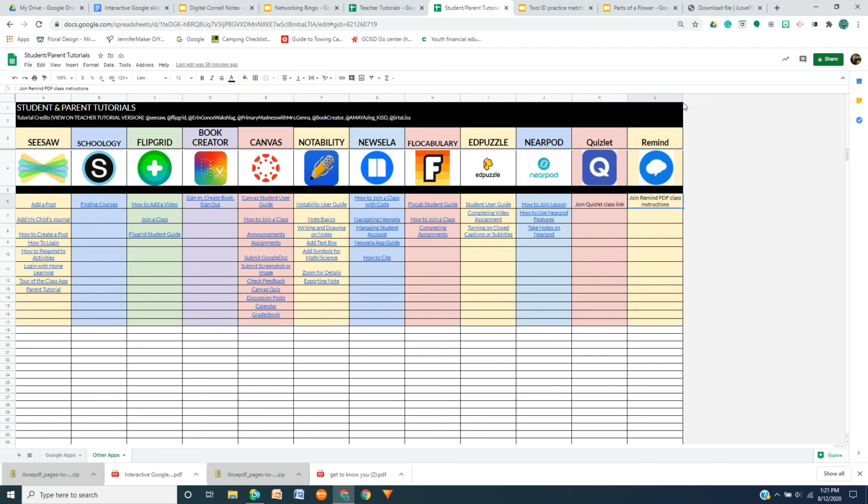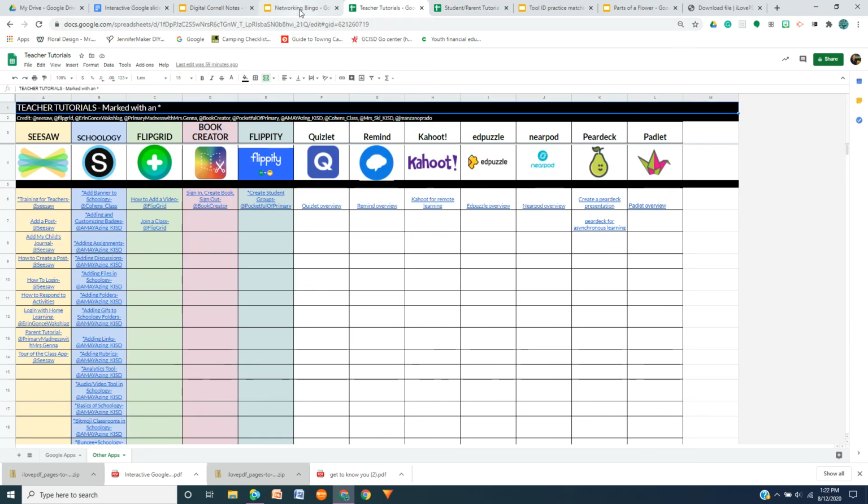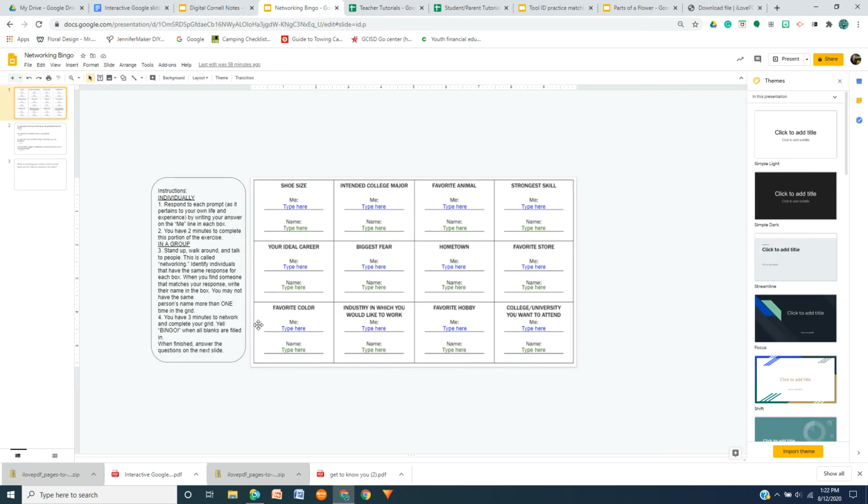Like my kids make a portfolio on a website, a portfolio on Wix.com, so I also have Wix added on here for them to be able to use. I hope this really helps you to be able to set up a digital interactive notebook. I'm sorry, not a digital interactive notebook, a Google Slides interactive worksheet. They're a lot of fun to make. I think it'll really help us with our virtual kids this year.